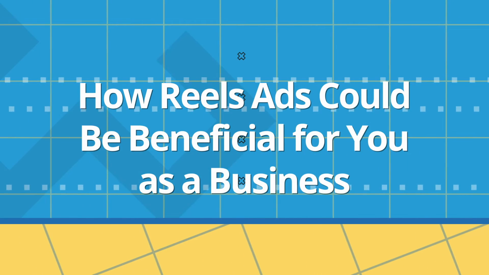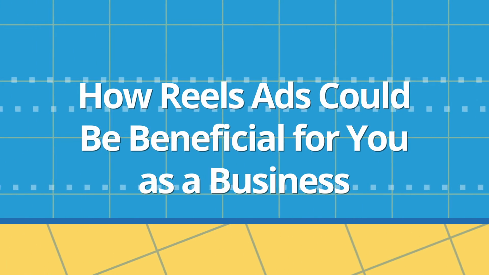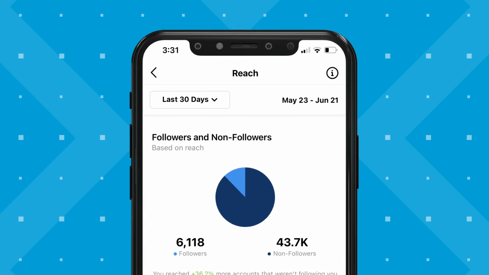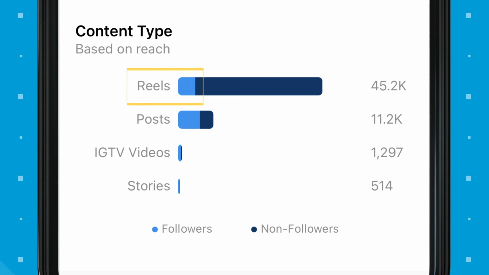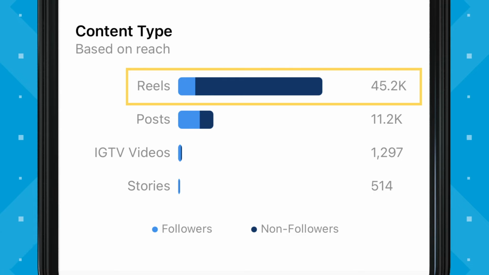Now, the last thing I want to talk about is why or how Reels ads could be beneficial for you as a business. Like I said earlier, the integration of it right now is pretty seamless. It doesn't terribly disrupt the user's experience, as it kind of fits right in with other Reels as you're scrolling. And if you've watched any of my videos on Instagram marketing or Reels in the past, then you know Reels have been a huge driver of reach for us and many other businesses. I mean, look at this. In the last 30 days, Reels have been responsible for driving up our Instagram reach by over 45,000. And a majority of those are not existing followers. So that's awesome for our brand awareness.